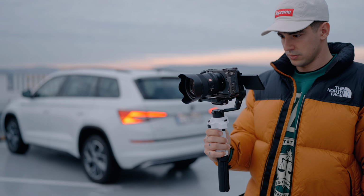Also, because this gimbal is so light, you can work with it all day without coming back home with back pain. You also have the possibility to switch from horizontal to vertical in a matter of seconds, which I think is super useful considering the fact that I film mostly vertical nowadays.